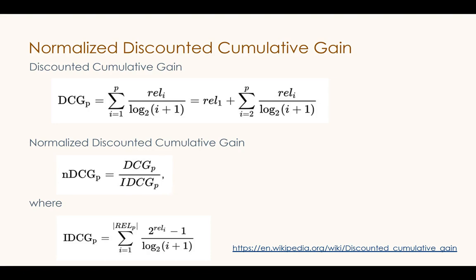So this is NDCG, normalized DCG. The DCG part is the same. What's new here is the ideal DCG. So it's defined here. Basically, if you know the perfect permutation, the perfect arrangement of this document list, and you calculate the DCG of that perfect list, that's your denominator. After this normalization, the number will be between 0 and 1, and so you can compare this number across different lengths.